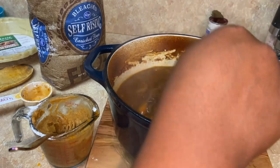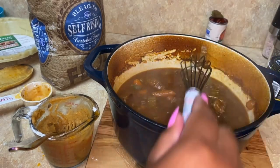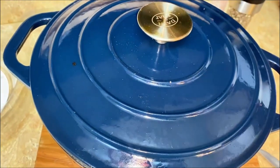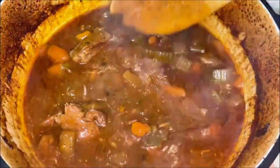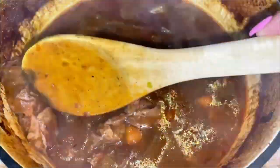So there we have it. I'm gonna put this back in the oven for a good 30 to 40 minutes, and I'll be back. And this is how it looks when it comes out. Nice and tender.